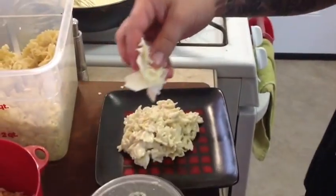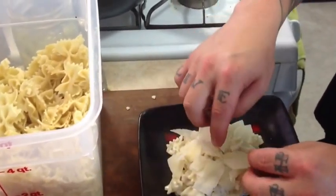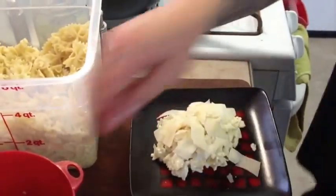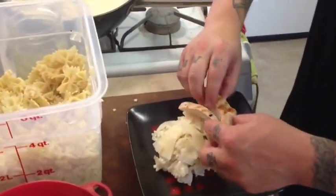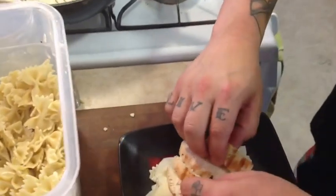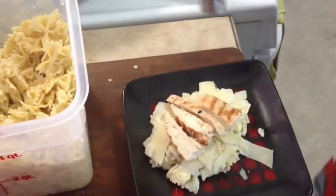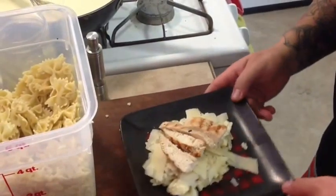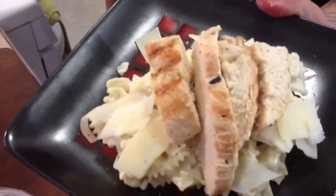Now you're going to take your shredded Parmesan cheese. See, this is different than the other one. This is more shaved. It looks nicer. Just kind of branch it over like this for a dramatic effect. And you're gonna go ahead and take a couple pieces of your protein, layer it on top as such. If it wants to stay, sometimes it can be a little difficult. And then just crack it with a little fresh pepper. And there you have THC infused chicken Alfredo.